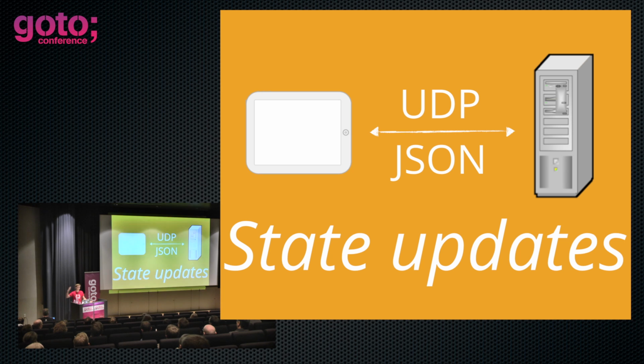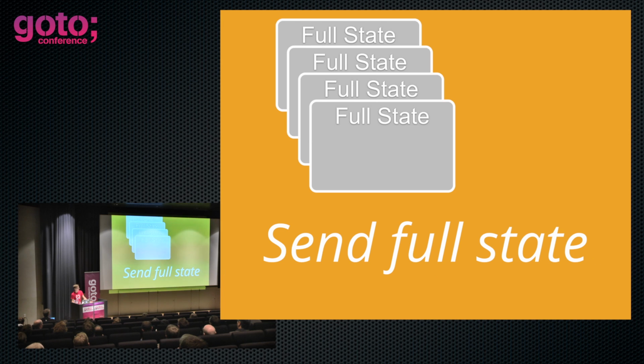So the server will now have tick rates and send state updates to the clients, and the clients just send in their commands to the server. So this way, we get to synchronize. And we actually would send full state updates 10 times a second. That sounds a bit excessive, I know. Why would you send full state updates when you could only send delta updates, right?